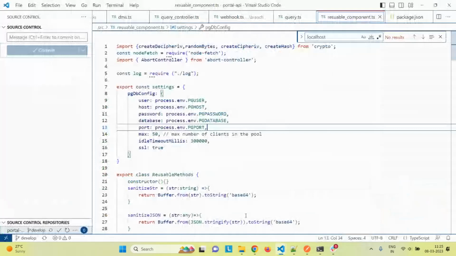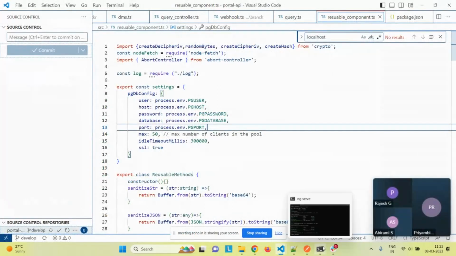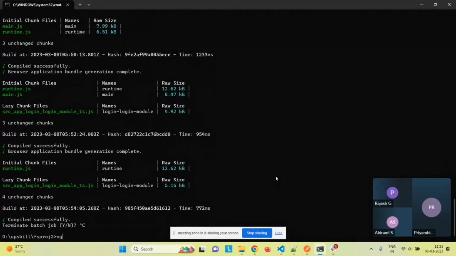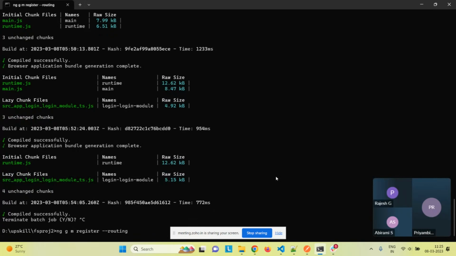Another module that I want to create is the register module. Again, ng generate module, m is sufficient for module, say register, right? With routing, I can give routing anywhere, either at the end or beginning, hyphen routing.